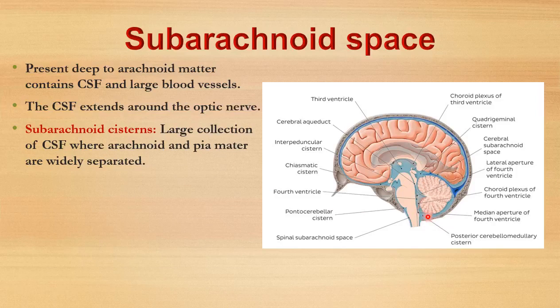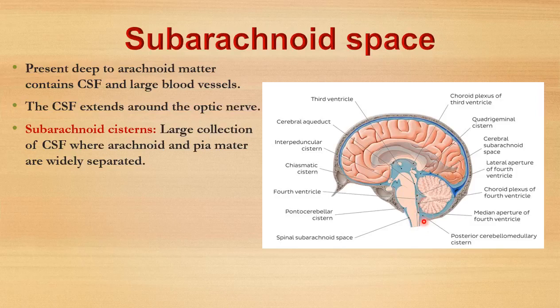So the arachnoid and pia mater are adherent together. The arachnoid is opposed against the dura, but in close contact with the pia. But at certain places, like the meningeal and the endosteal layer of the dura mater, the arachnoid and pia separate out and it is filled with CSF. Large pools of CSF are present and they are called the cisterns of the brain.